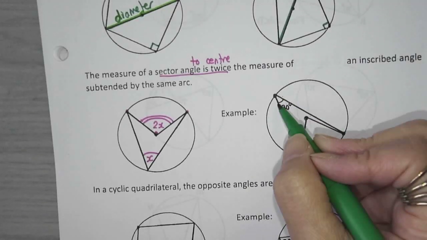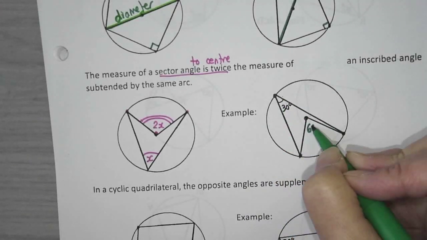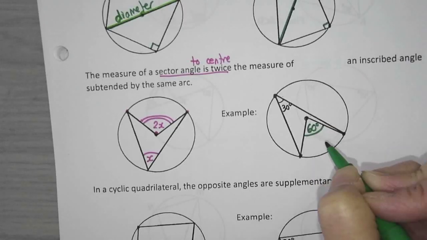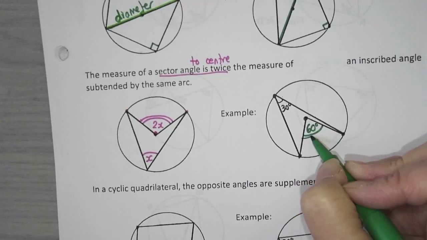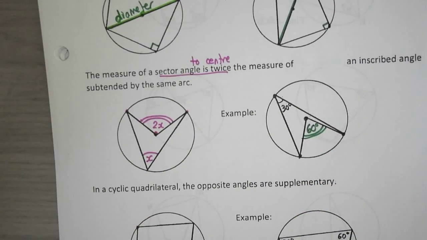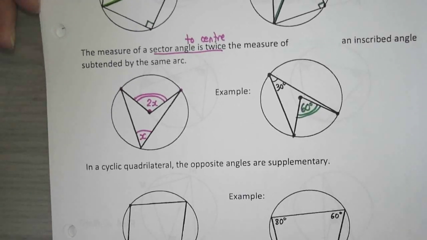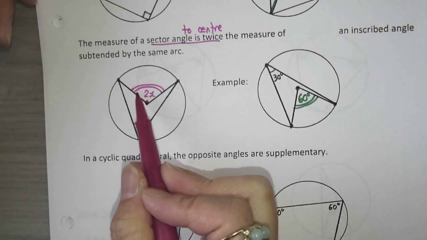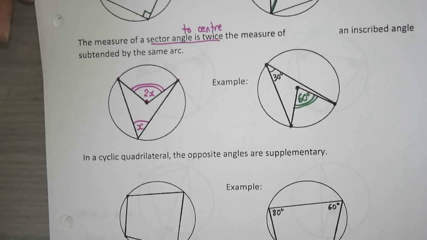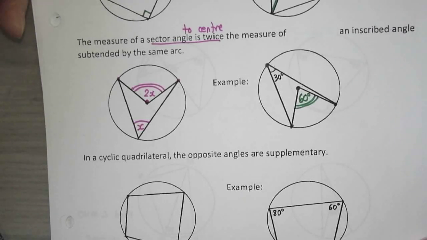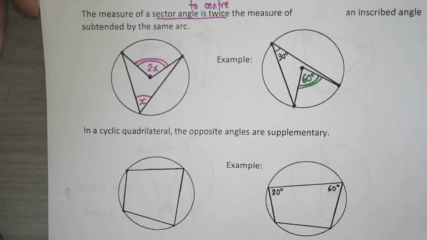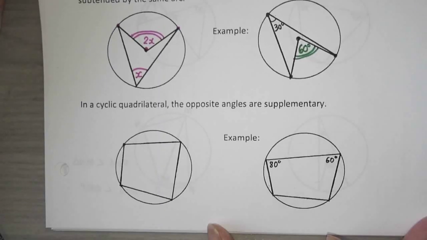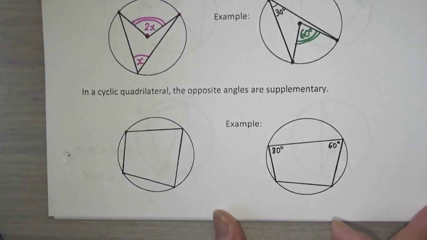If you drew it to the side, that's 30. If you drew it to the center, this would be 60. So this arc here would be 60. Think of it like double. And it does look like it in the diagram as well. If you look at it, you can see that this is definitely wider than this one. How much wider? Double. Okay, we're going to go over all the rules again at the end, but we're just going to go here. So next one here.